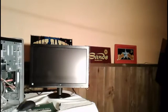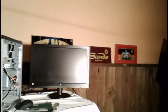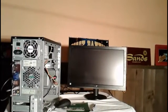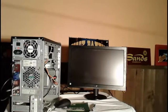On the back of my computers here, as you can see, I do install aftermarket power supplies on my computers. Let me turn this so you can see this better. As you can see on this one right here, I do have a power switch located on the back of my power supply right here. There's an actual power switch.